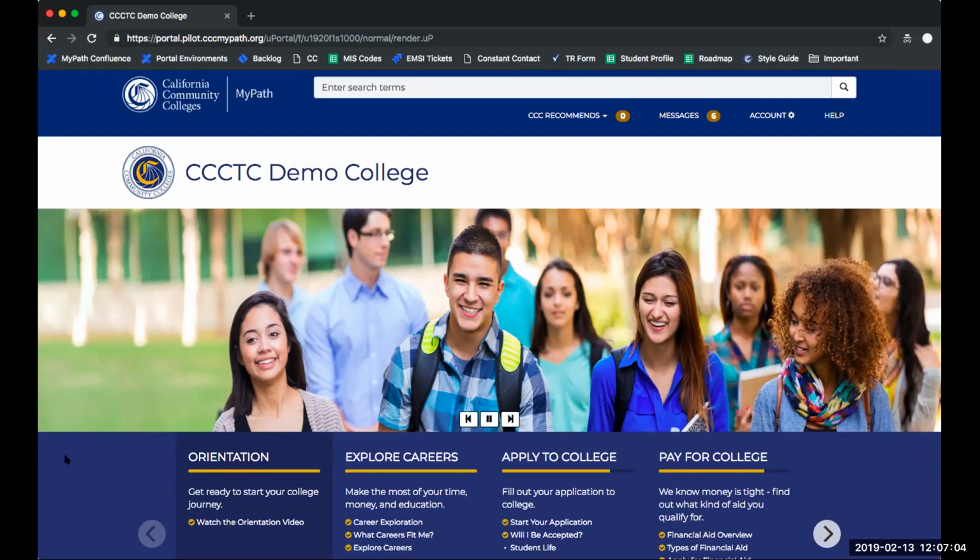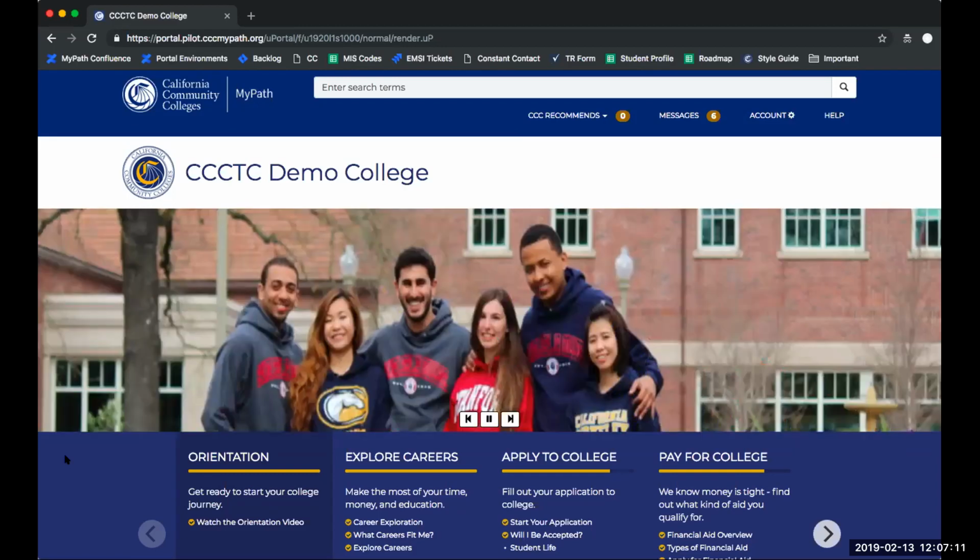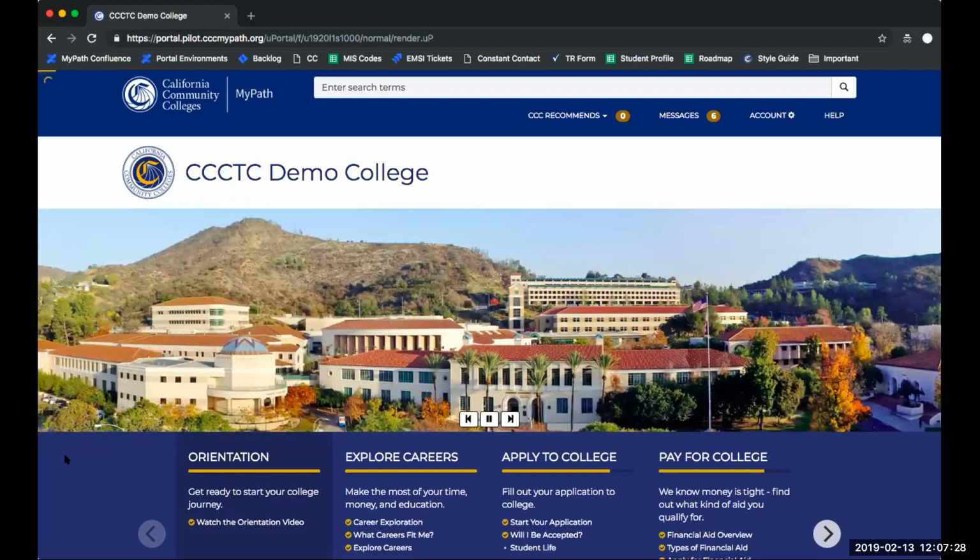So the statistic I like to kick off with is one that really kind of blew my mind when I first heard it a while back. In doing a review and some digging into the number of online applications that are being submitted to the system through CCC Apply, we tried to figure out exactly how many of those applications are then resulting in a student enrolling in classes.